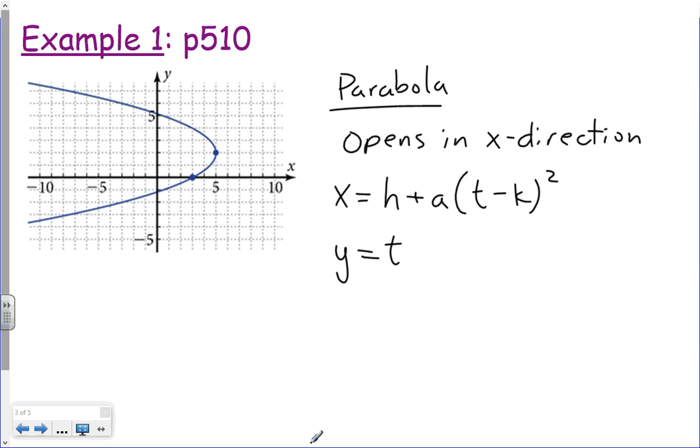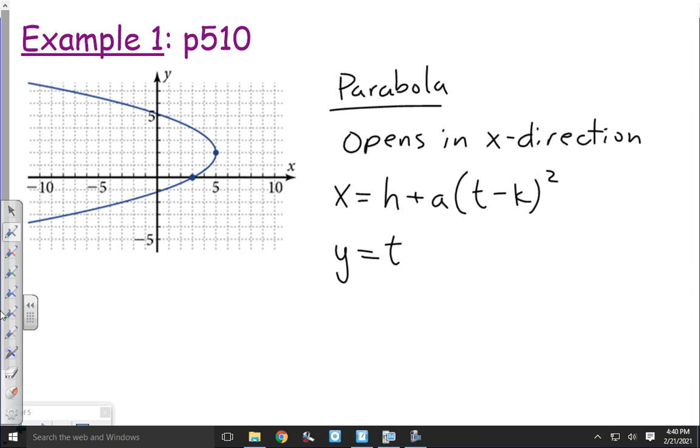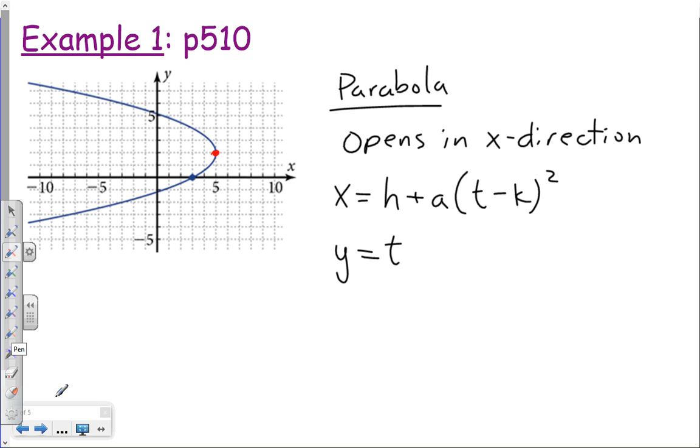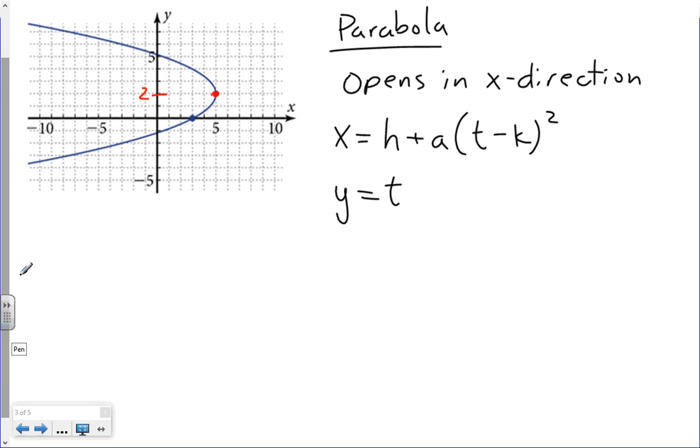All right, the first thing that we should be able to find on this is the vertex. So let's do that. I think that's pretty obvious. Right here is our vertex. And that looks like that's over here at 5, and up, looks like it's up at 2 here is our vertex. So we can say that our vertex is at 5, 2. Which again is our h and our k. The only thing left that we've got to find is that value of a. But actually we've got a little bit of work to do in order to come up with that.